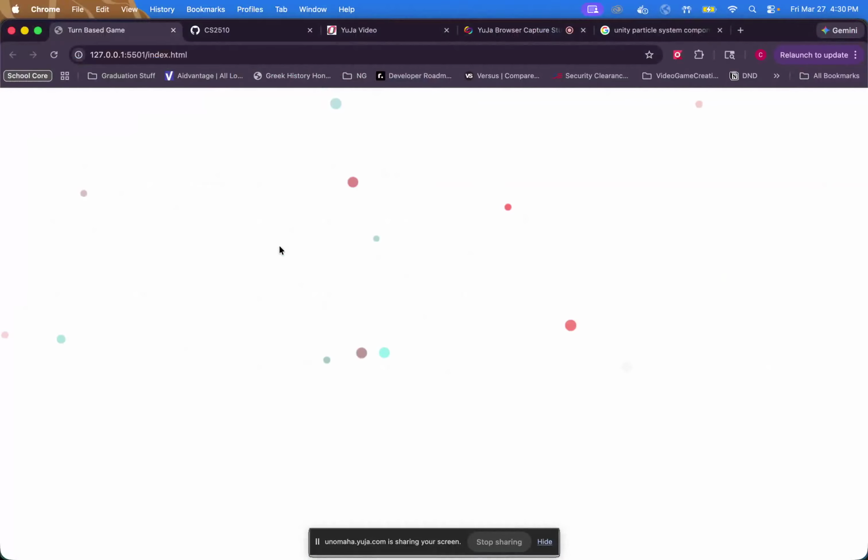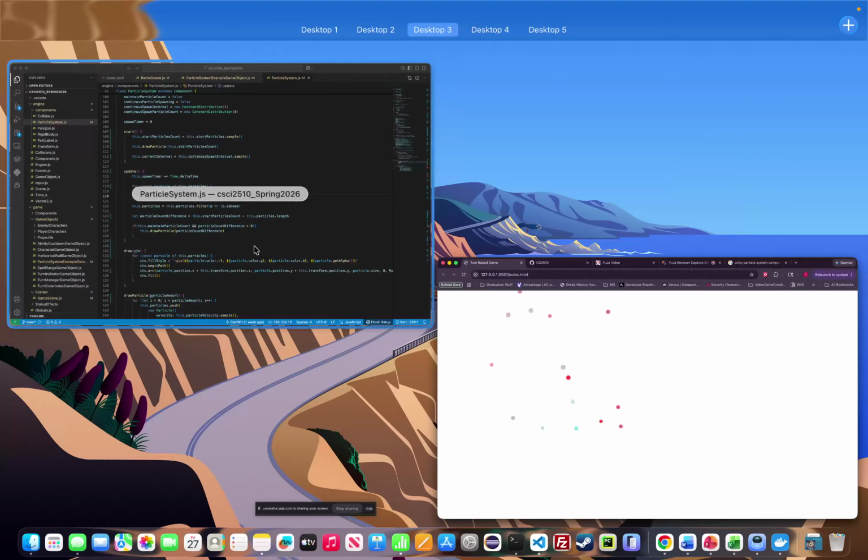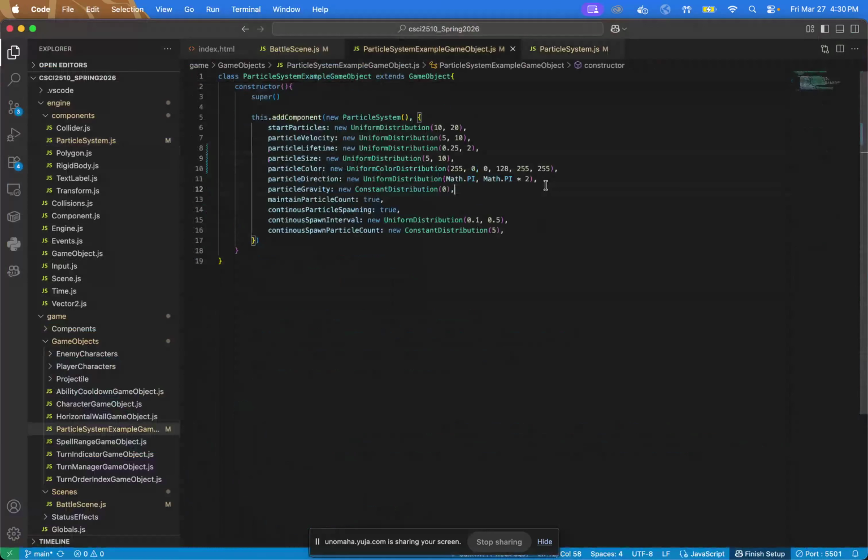So say you are doing smoke or something and you want it to be a mixture. Let's try and make a smoke kind of area. Let's do 100 to 200 particles. Particle velocity will decrease to like 1 to 5.